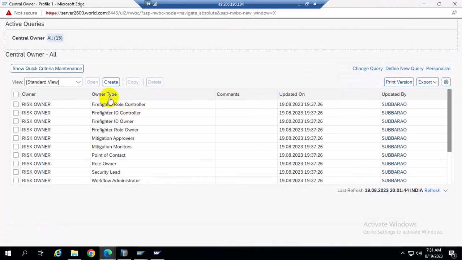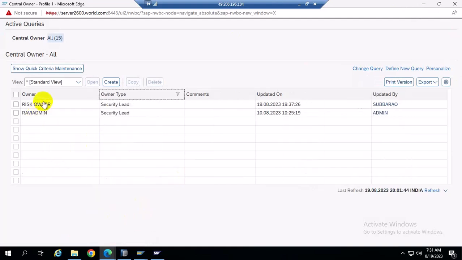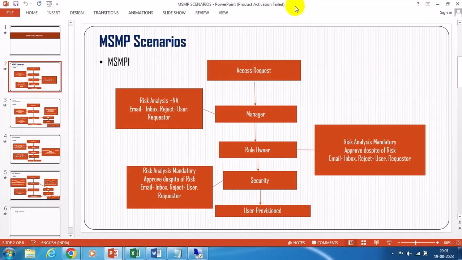Because I have selected the security lead, yeah, two persons, it has to go to this person as per our configured workflow. The manager is coming from the data source, but right now we have selected admin and role owner. The owner is maintained in the role during the role import. And the third one, the security, which is identified as security agent, is maintained in the access control owners.